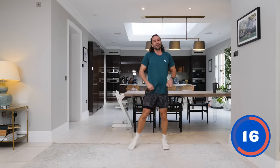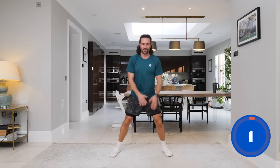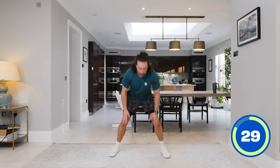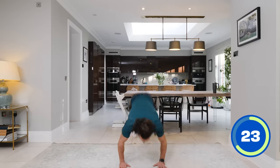Next move — up on your feet. We're going to do a burpee, chest to floor. When you come up, we do a lunge, lunge, burpee. So one chest-to-floor burpee, two lunge jumps, on repeat. Burpee first — ready? Let's go down, chest to floor, come up, two lunge jumps — lunge jump, lunge jump — down for the burpee. Repeat — lunge jump, lunge jump, down for the burpee.